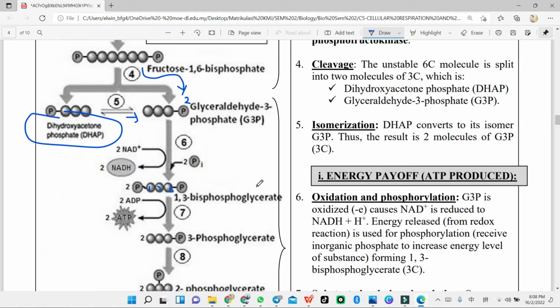Another process is called oxidation. In this compound, it also donates hydrogen ions. One of the chemistry terms for oxidation is losing hydrogen ions or hydrogen atoms to another compound. So this compound undergoes oxidation, and the hydrogen ion is given to NAD+. NAD+ is a coenzyme which can be used in the electron transport chain after the Krebs cycle, so it is involved in the electron transport chain.